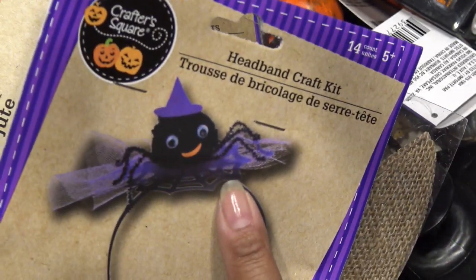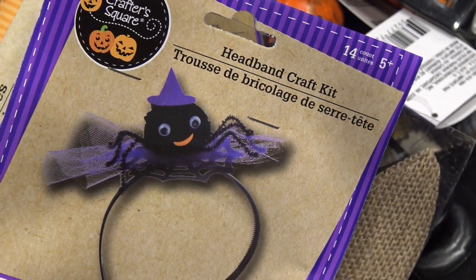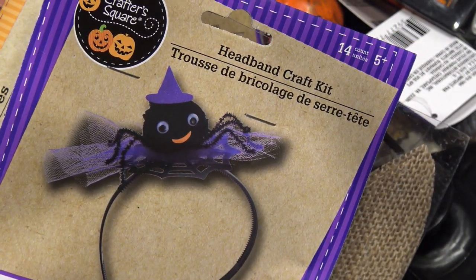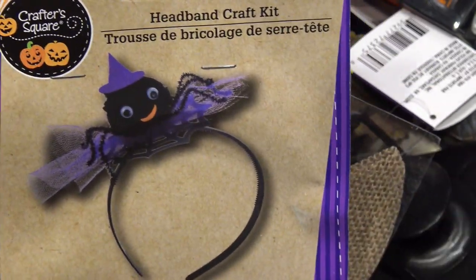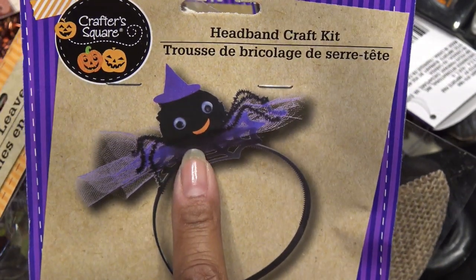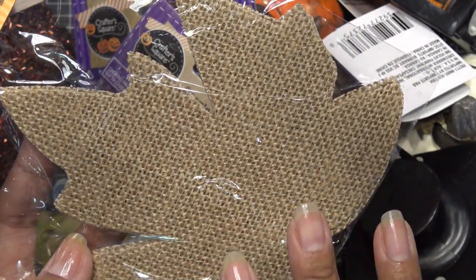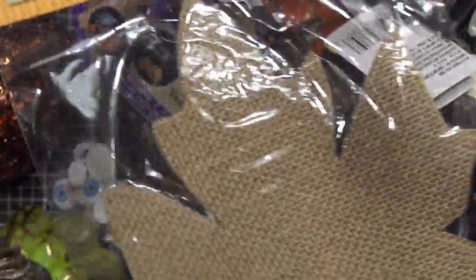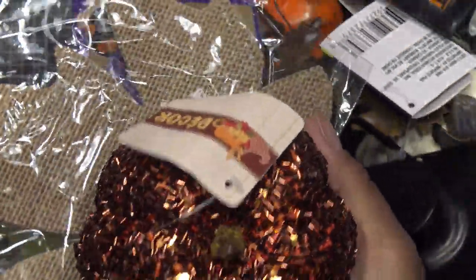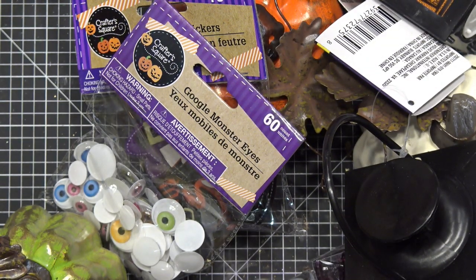This little headband caught my eye — I have one that's similar, like a little mad hatter hat in purple with decorations. I used to wear it every year since Doran was little, and once at school the kids had made little googly puffball spiders and I put one on my hat — the kids thought it was so cute. This headband is from Miranda for a buck. I also got these decorative leaves in green, burgundy, orange, and neutral colors. I'm going to put them on my table, maybe with a couple off to the side as little decorations. I think that's it from the Dollar Tree.